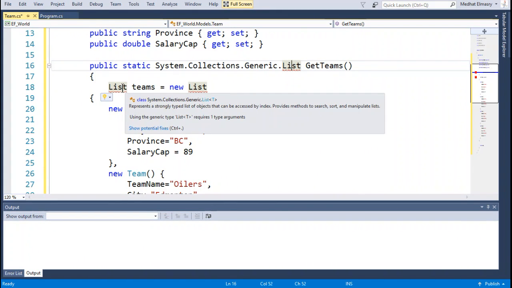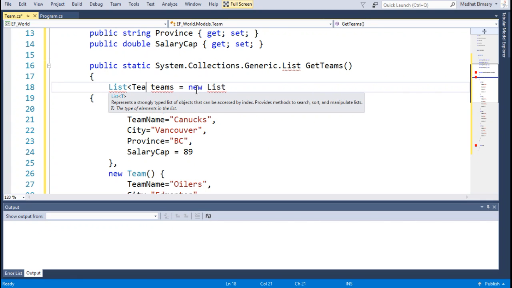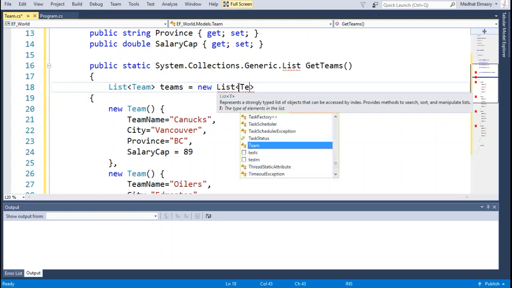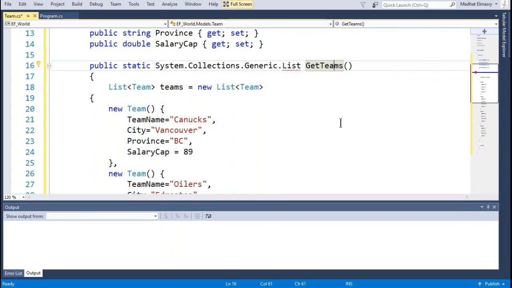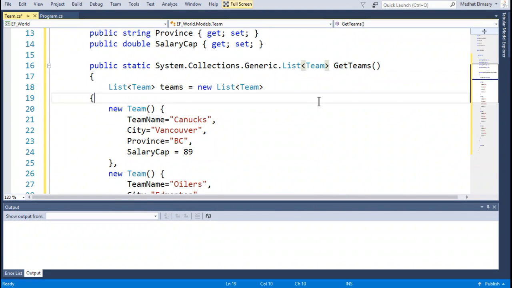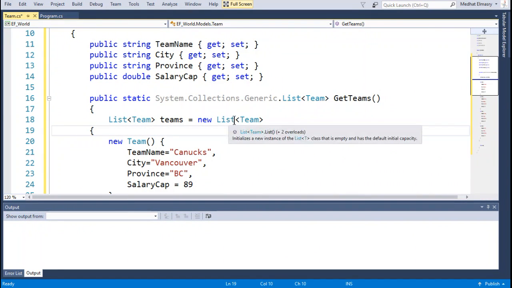Now I have list of team. I think when I copied this, it got rid of the tag. This is what you need to fix. Just put the type of list here.